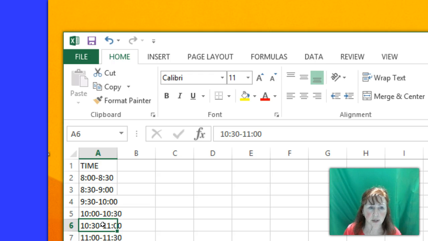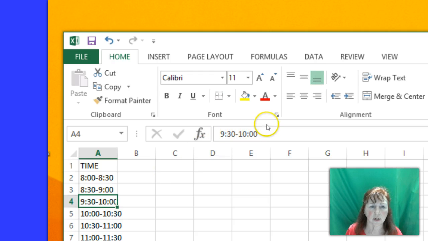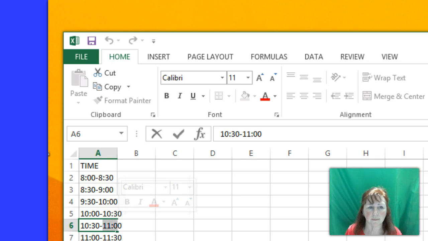So another way to change information would be to double click on it, and my cursor then stays within the cell itself, and then I can make my changes right in the cell. So one more time, making changes: click here, change up here in this bar, or double click on it, highlight it, change wherever the cursor is.